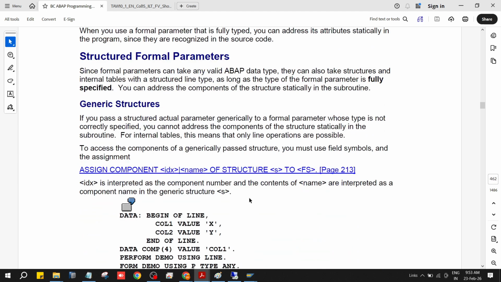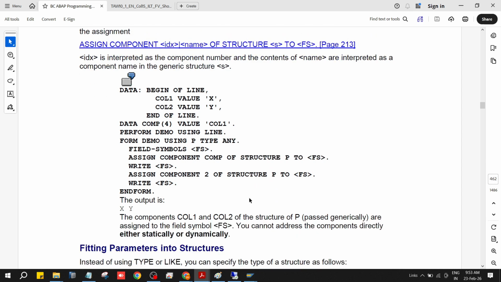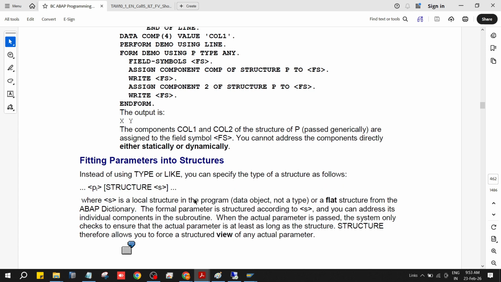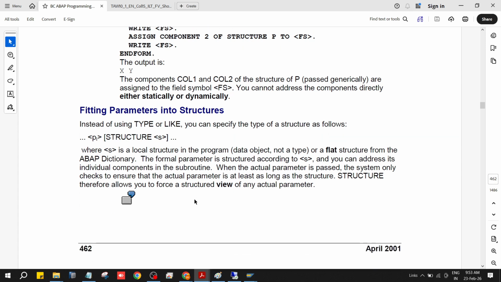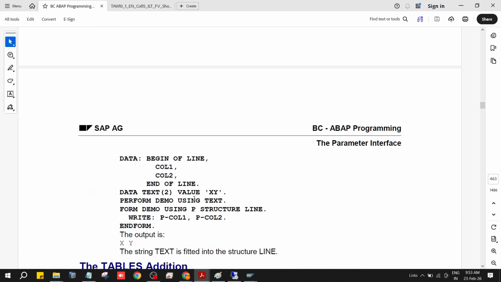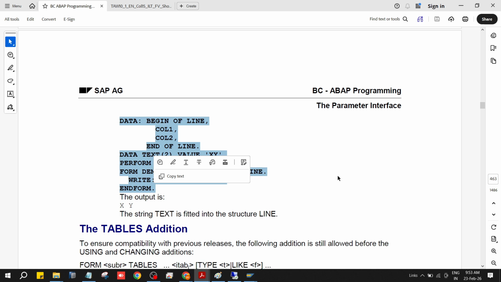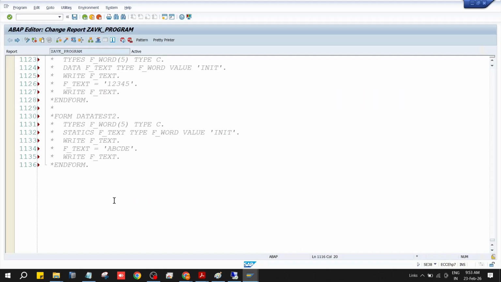Next, if you go to assign component, it is again related to field symbols. So this is very simple. You come here.